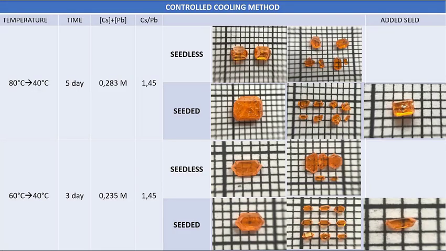Single crystal growth experiments were carried out at the solution nucleation limit under constant temperature or controlled cooling conditions. First of all, I will talk about the experiments carried out with the controlled cooling method. Seed and seedless experiments were carried out in the controlled cooling method. In the seed-added experiments, growth was observed in accordance with the morphology of the inserted seed. But foreign nucleation could not be prevented. We want to prevent foreign nucleation because if we avoid nucleation at the bottom of the vial, growth will only be on the seed.